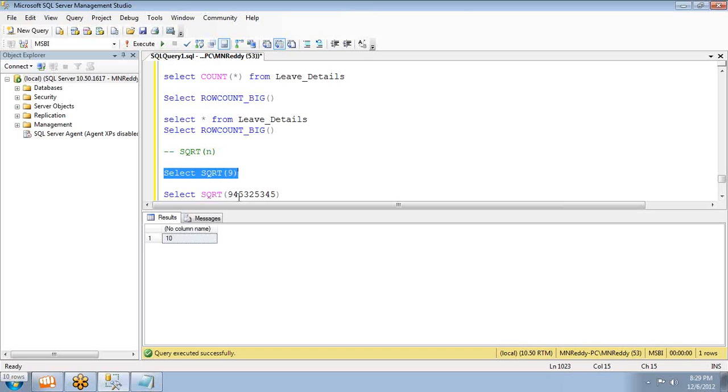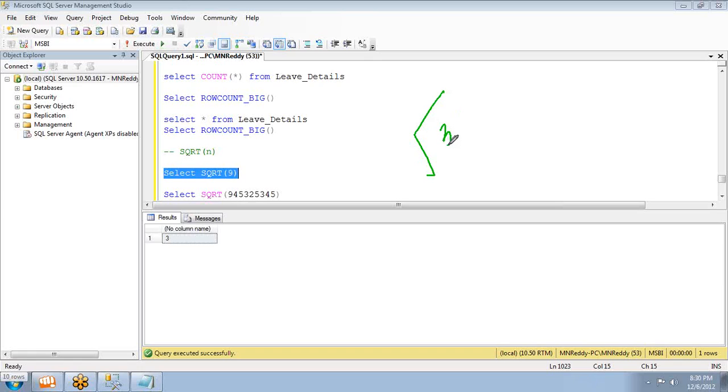Square root will give you the value whose square will make this 9, whatever you pass. 9 is nothing but 3 into 3, 3 squared. So the output is 3. How do you represent the square root in mathematics? As far as I remember, it's like this.